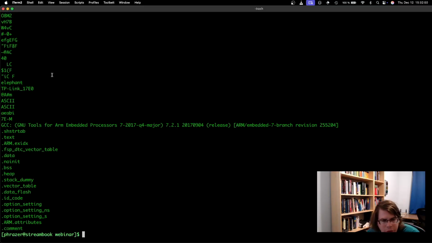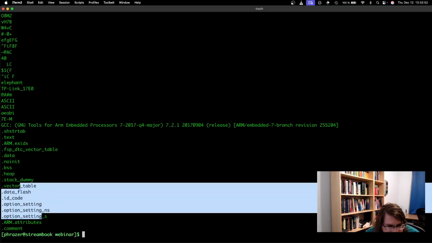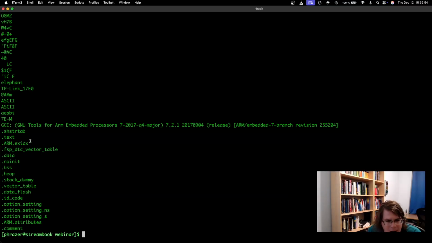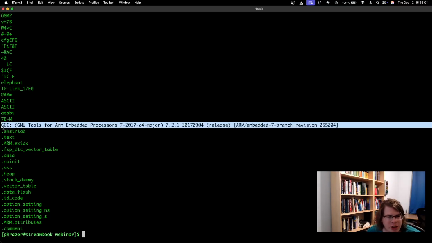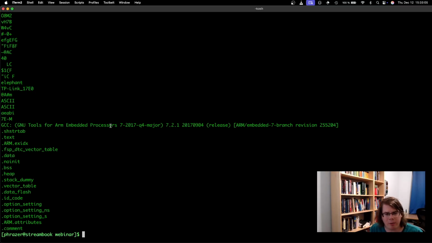And we see there are a lot of things which we don't know about, but still there are other things we might be interested in. So, for instance, here we see GCC for ARM embedded processors. So here we identified the compiler which the code has been compiled with. It's the GCC compiler.